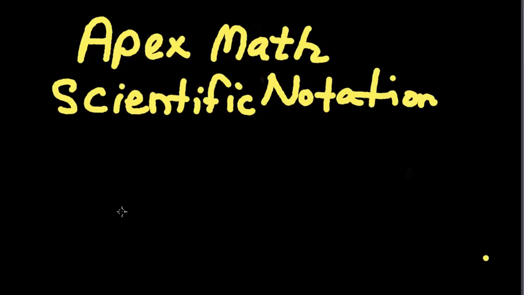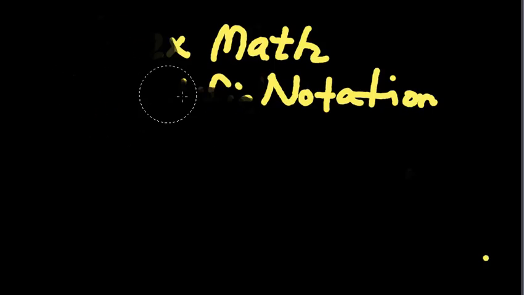Today we're going to do a lesson on scientific notation. Scientific notation is a particular way to write numbers using powers of 10 and moving your decimal points. So scientific notation always starts off with a number, a decimal point, and then you can have any number of numbers after the decimal point. But you have to have only one number here and then the decimal point.